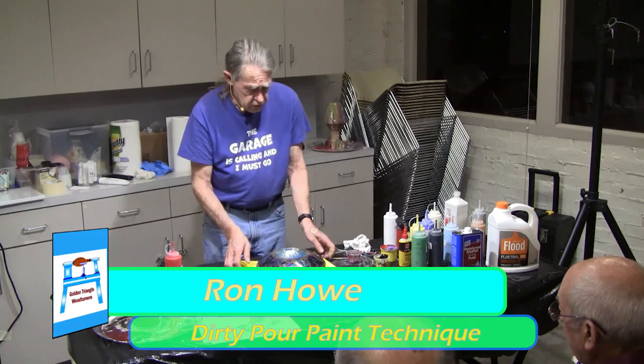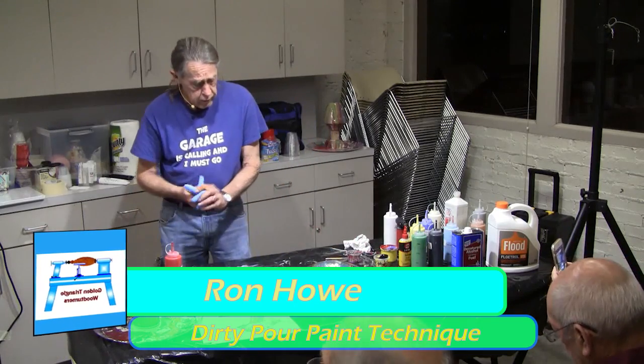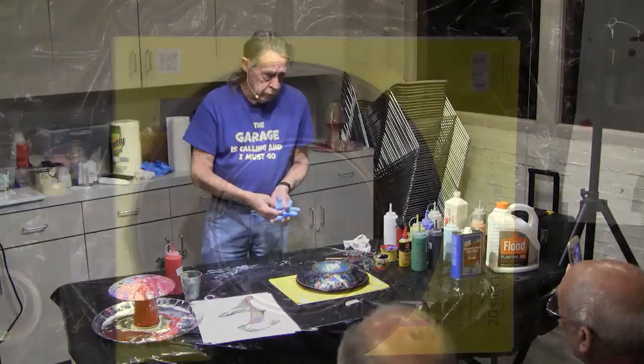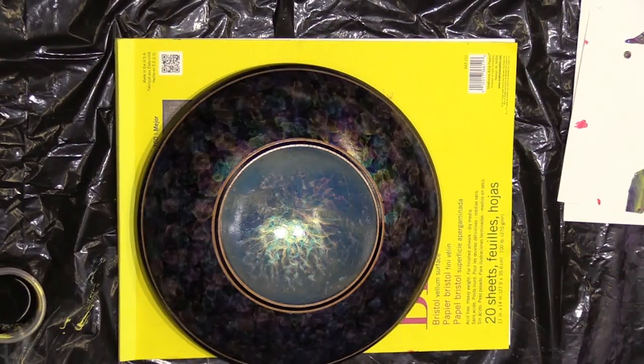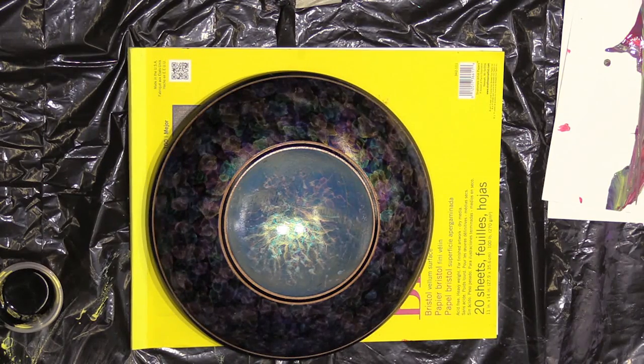To do the Josanias, what I call the cosmic cloud, you need an airbrush. You can use a straw and blow it around with the straw, but that is way too much trouble. The Josanias paint comes with a little bottle of what's called flow aid, and it's a clear liquid.